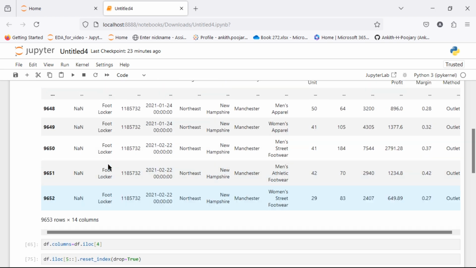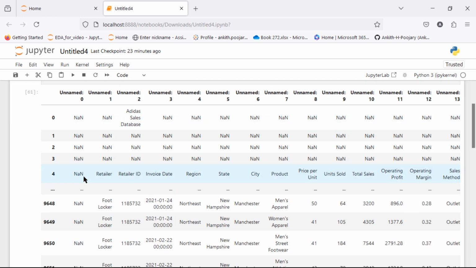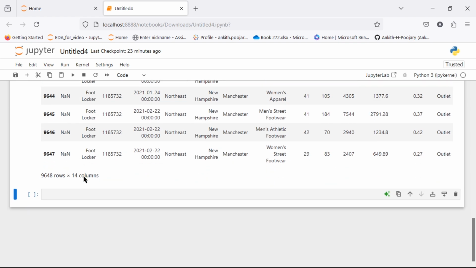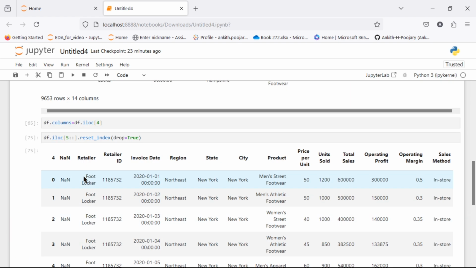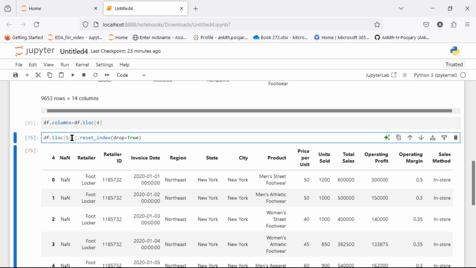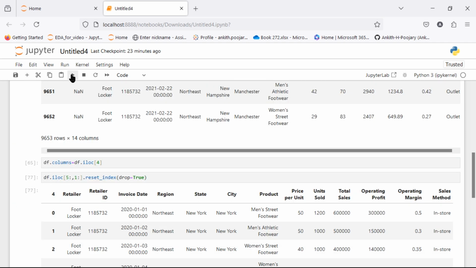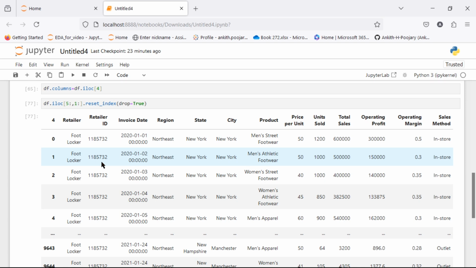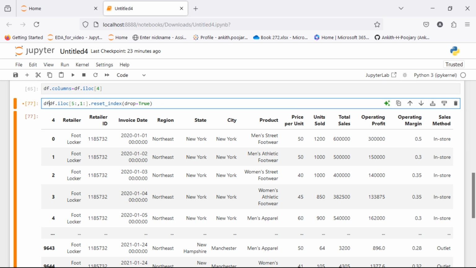And here one more problem is there is one column which is full of blank values, so I will delete that also. So here only I can define from the fifth row I want this, comma, this is about the row we are talking about. Here it comes for column, from first I want. So if I give enter, it will give all the formatted data.